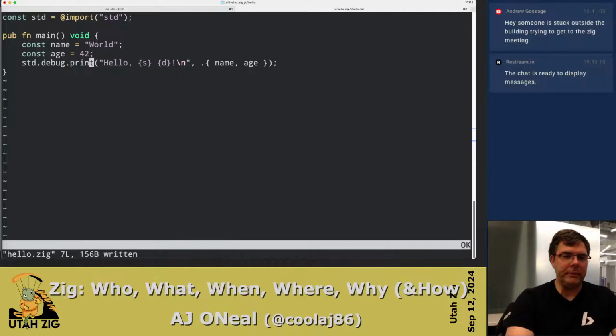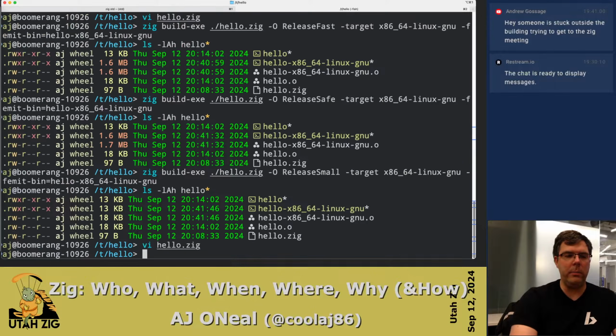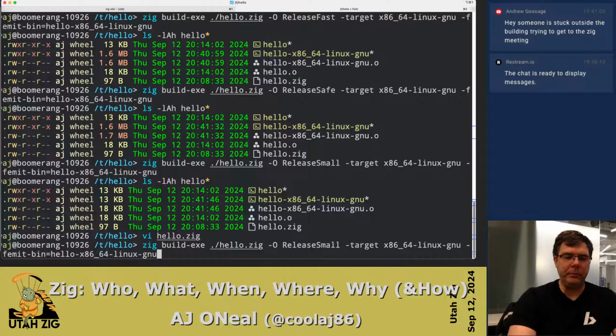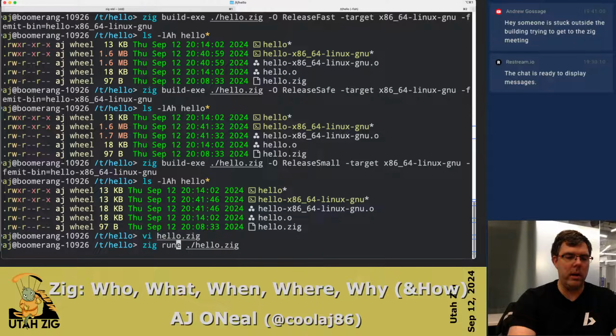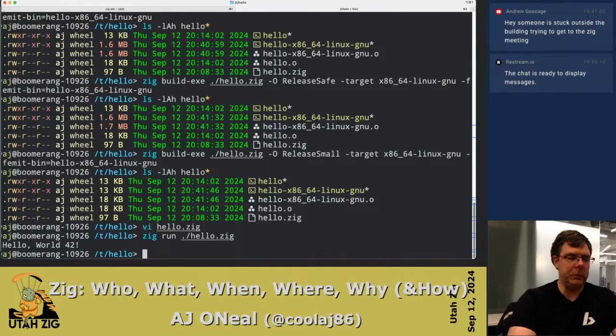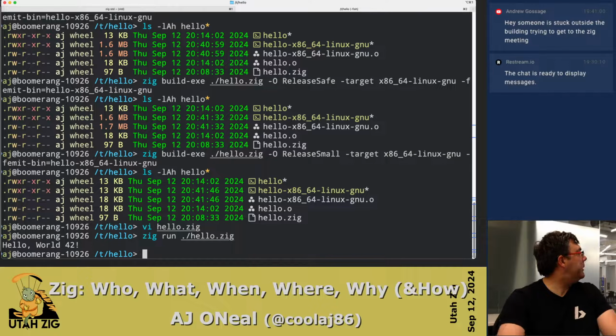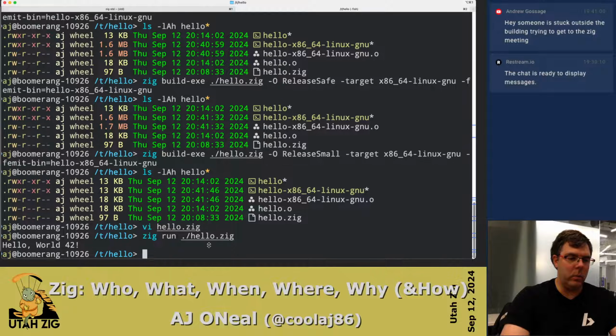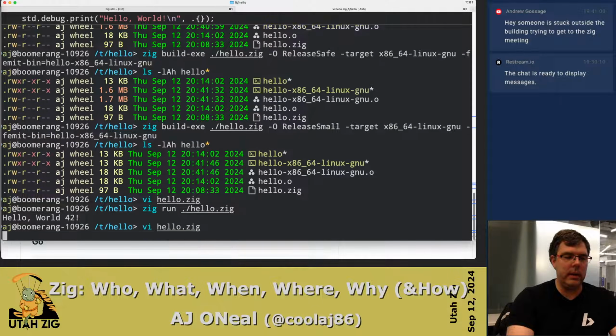I don't remember if that's still there. Yeah, it is. If you look at the docs for print, watch, I can just put any here right now, and then it'll work. So let me go ahead and recompile this program. Let's get rid of all that target information and just do zig run. Actually, I don't know why I didn't just type that out, but okay. See? So that is working as expected, and that's the any.